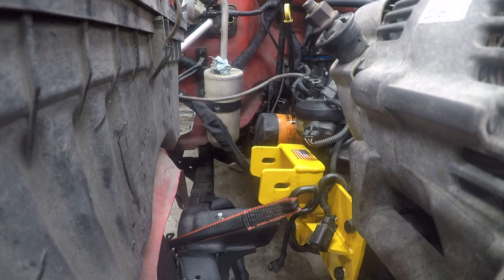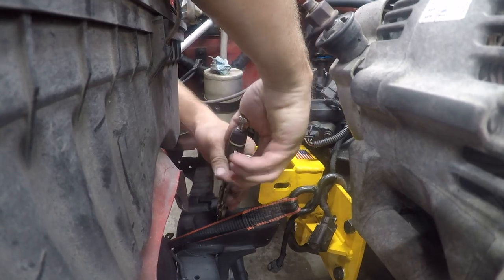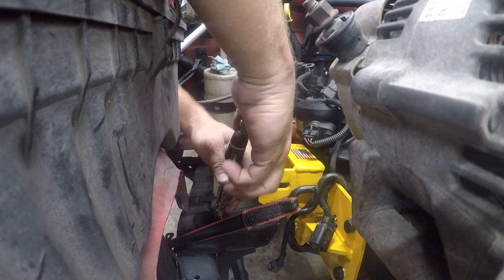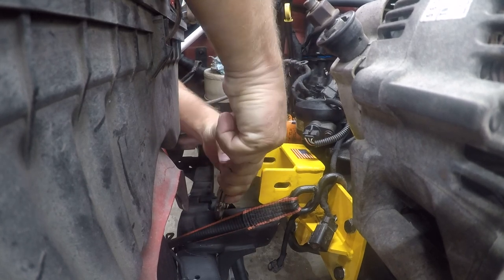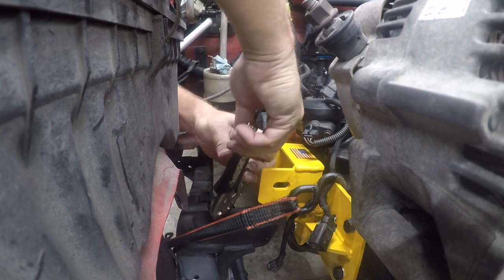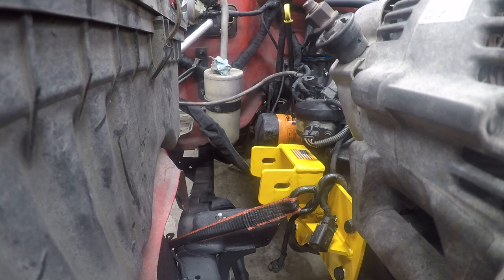Of course, the first tool of choice is vice grips. Shouldn't work, but so many things shouldn't work, and they sometimes do. And the second tool of choice, because we are just simply going to mutilate this out of the way.